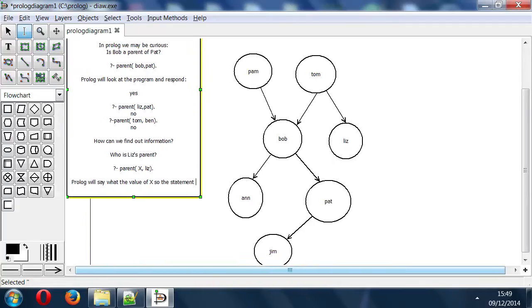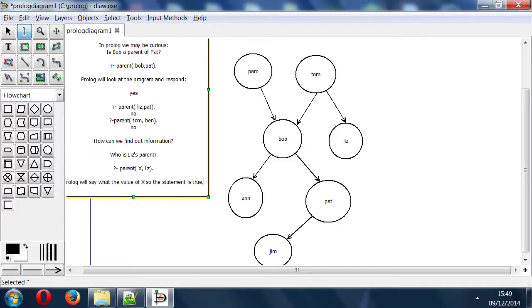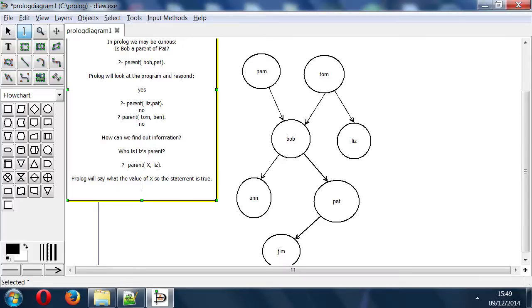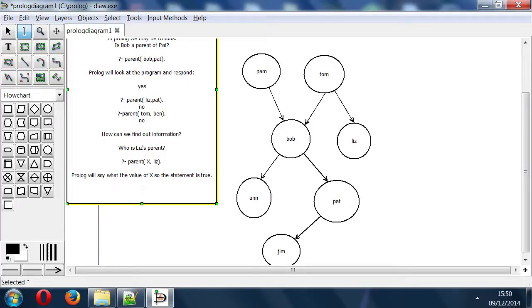I'll go a bit further out here. So that's what we want to get. We want to say what the value of X is, so it's true. That's what we're looking to get. So that will be the answer: the parent of this is Tom. So that's what will be returned.